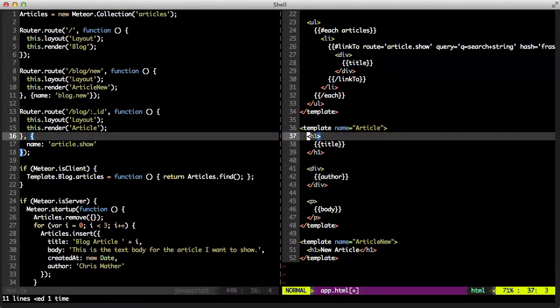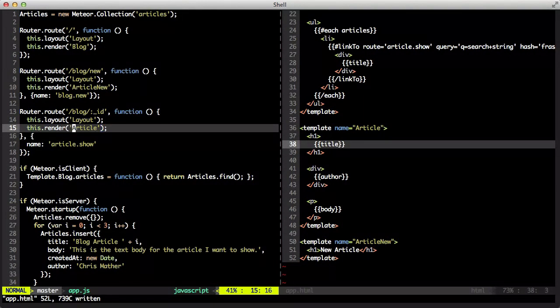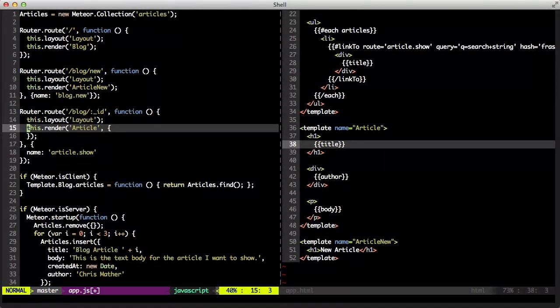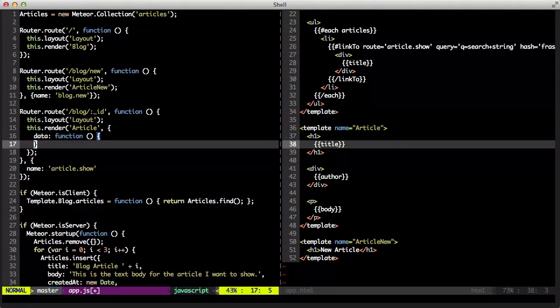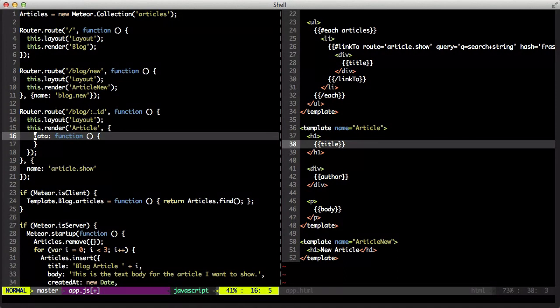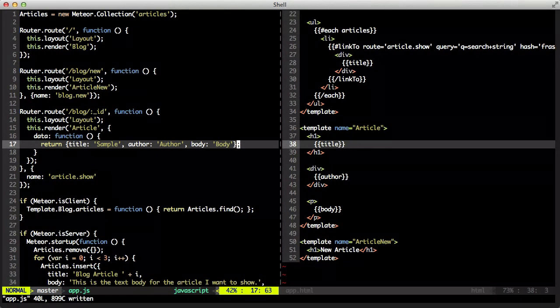To do that, I'll get rid of the with helper, and we'll go over to our JavaScript. And I can provide a set of options to this render method. And I'll provide the options as an object, and one of the options we can provide is called data, and the value will be a function that returns a data context for this template that we're rendering. And so just to show you how it works, I could say return, and then any kind of object, so we might say the title is sample, and we'll jump over to the browser and make sure this is working.